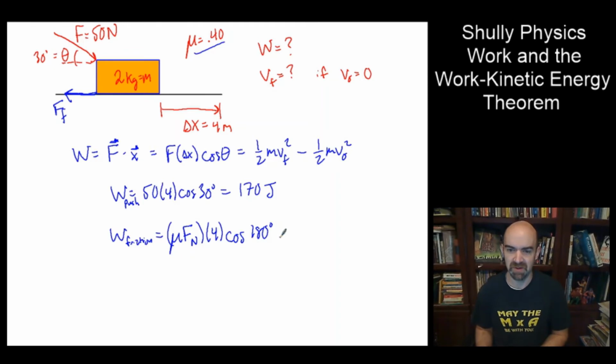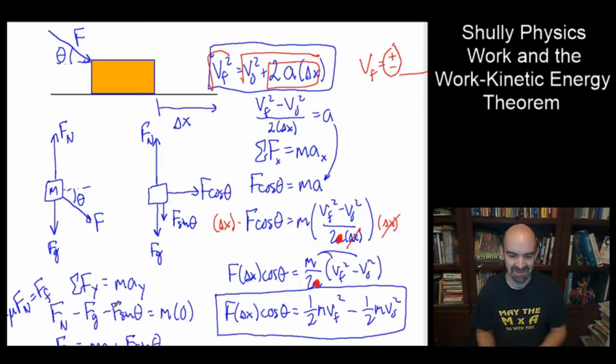Okay, that's bizarre. So we got a few weird things happening here. Friction, what are you doing to us? Well, first we got the mu. I know the mu is 0.4. What's the normal force? Wait a second. Told you this would come up. I remember this guy down here.